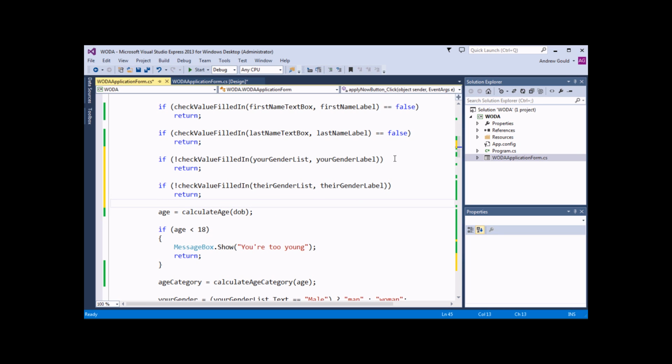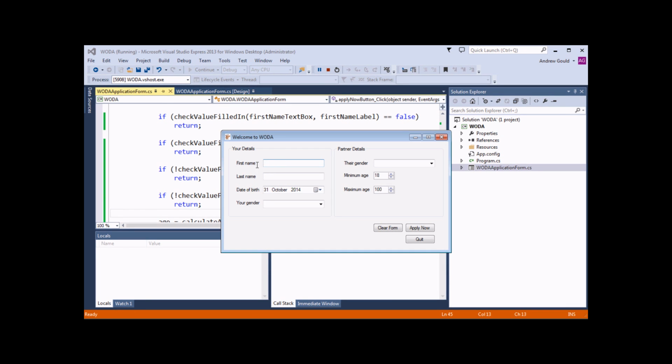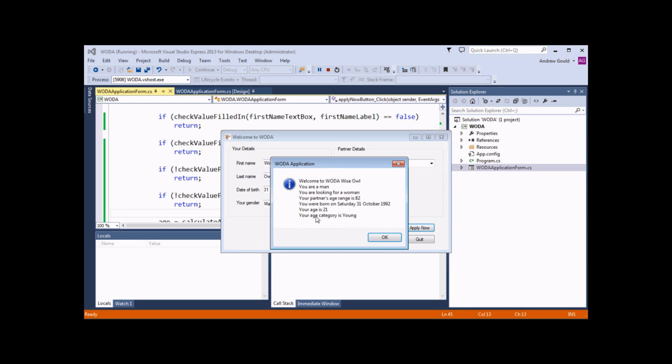Having written all of those validation checks, and much more simply and elegantly than writing out the complete if statement 4 times in this same method, what I can do finally is start my application and test that it all works. We've established that the first name and last name ones work, so let's type in first and last names quickly and easily, and then click the Apply Now button without filling in a gender. So if I click on the drop-down list to choose my gender, and then click Apply Now, find their gender fails as well. Choose their gender, make sure I choose a valid date as well, so I'll be born in 1992, and then click Apply Now, and finally everything works again.